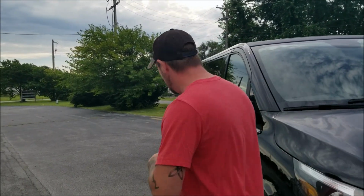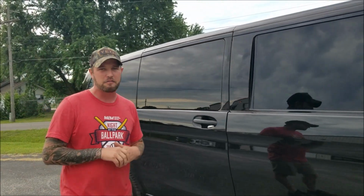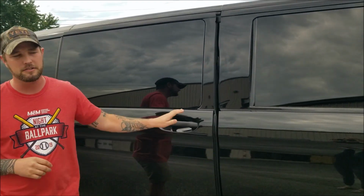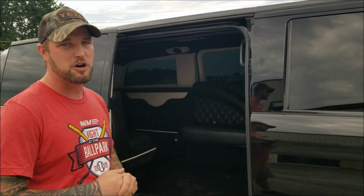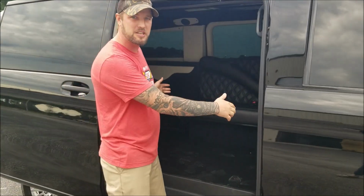Let's come around here. One of my favorite selling points about the Mercedes Metris limo is the fact that it has an automatic 40-inch door. Every Mercedes that we turn into a limo comes with an automatic 40-inch door as far as the Metrises go. Just pull the button or handle, the door opens. Why is this door so important and so nice? First of all, no more need for a fifth door. No more need for a bridal door. You have a 40-inch door that big wedding dress can get in and out of.